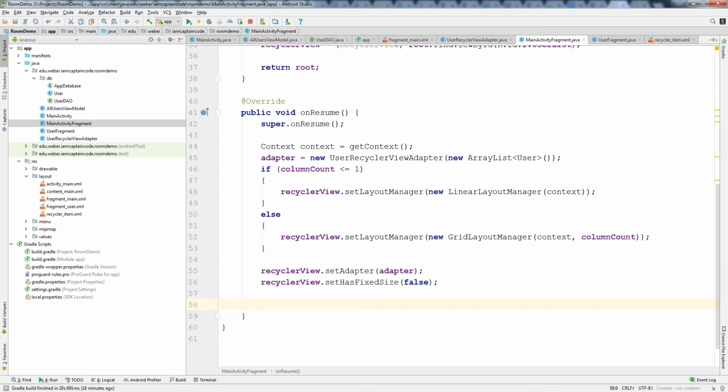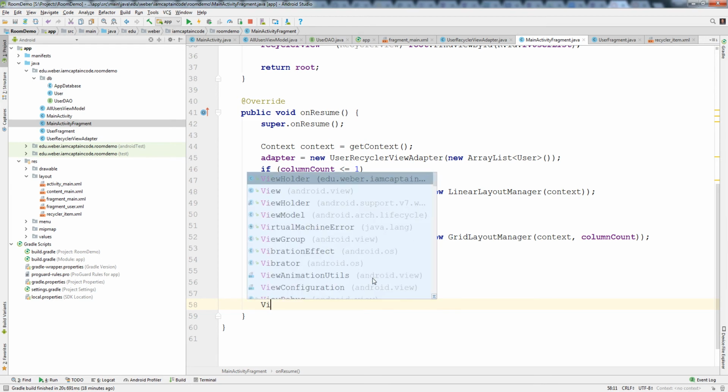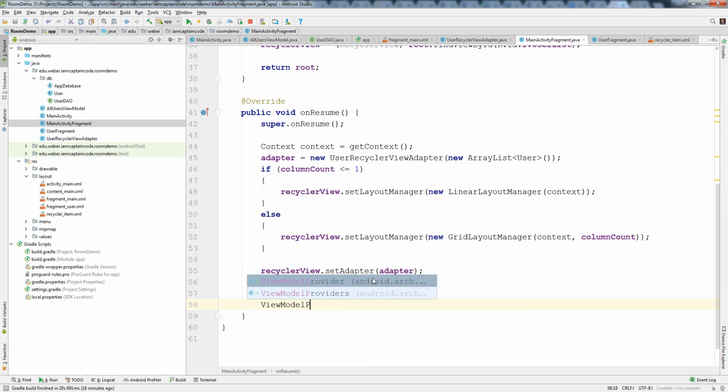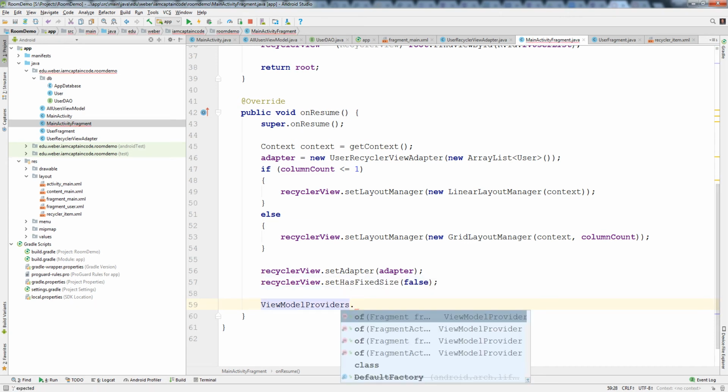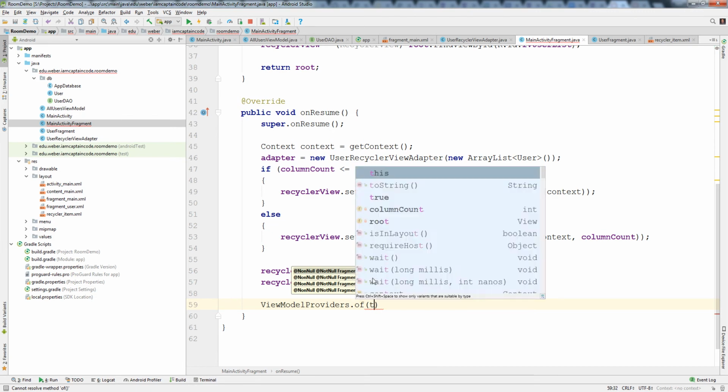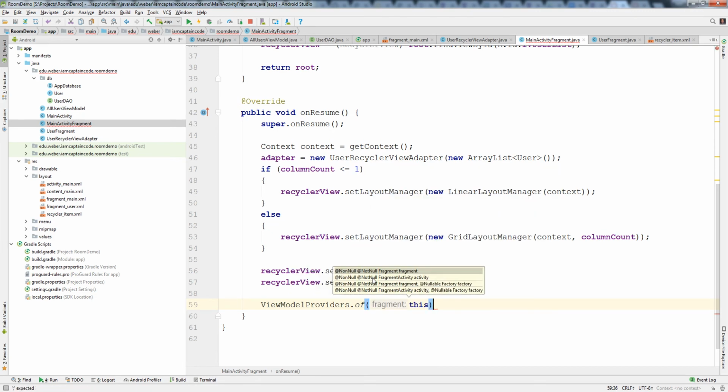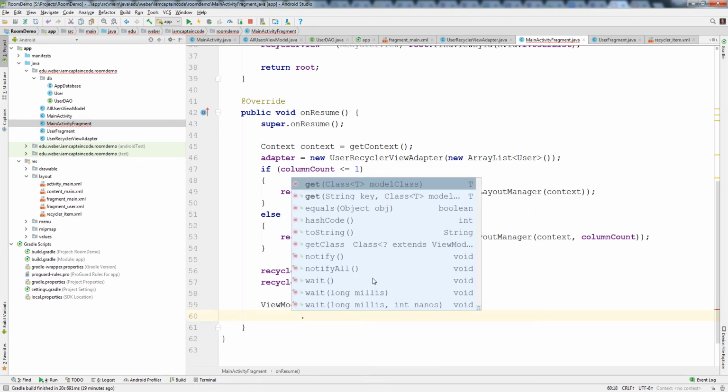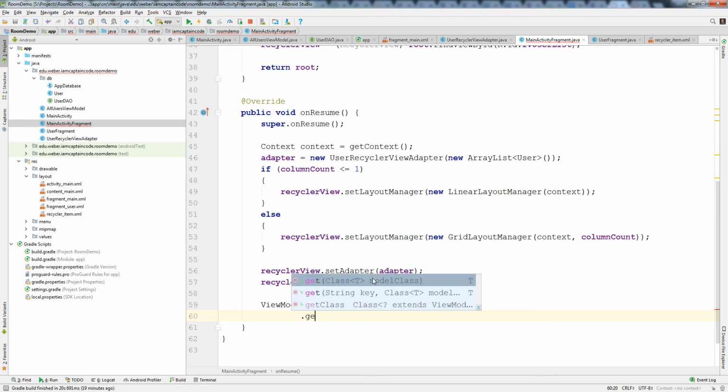Okay, so we access this through view model providers. Specifically, I'm going to look for the providers of this fragment that I'm in. So give me every view model that's attached to this guy. Specifically, I want to get, and I need to now give it the class that I'm working with.